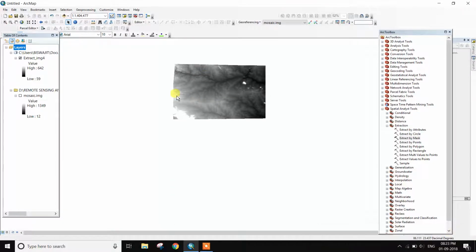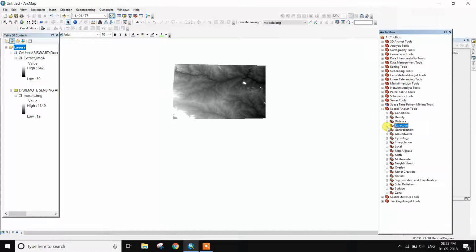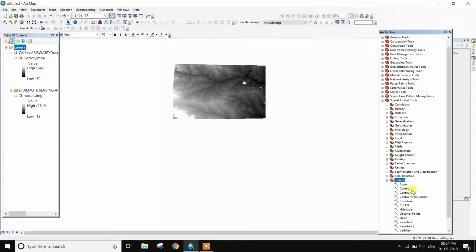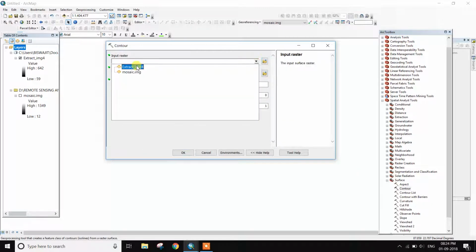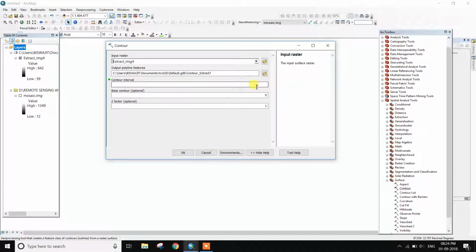So this is the Extract by Mask, and the next step is how to do contour generation from the DEM. So Spatial Analyst Tools, Surface, Contour. Input Extract by Mask data.